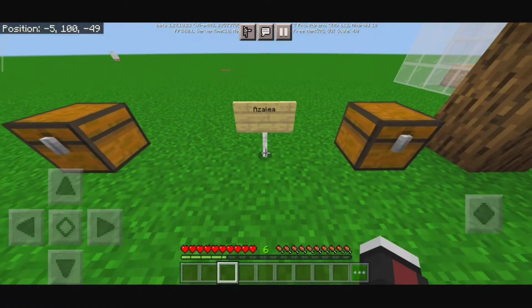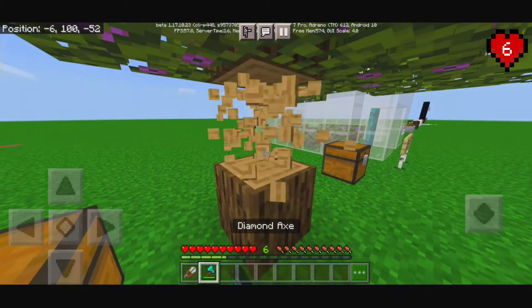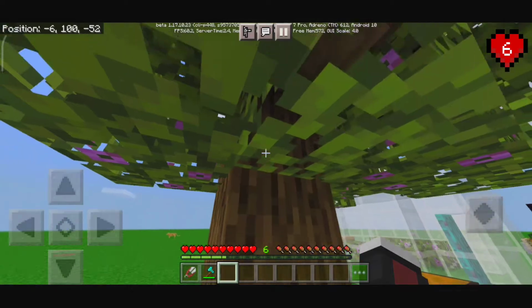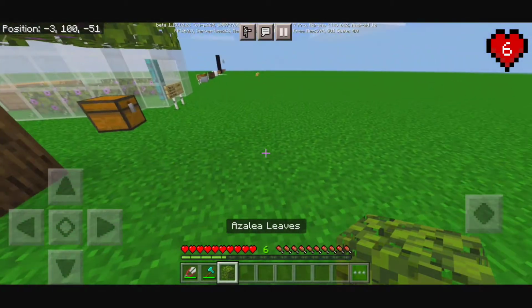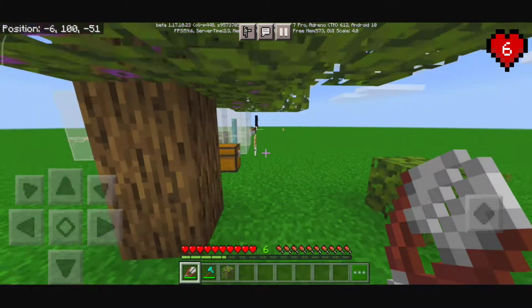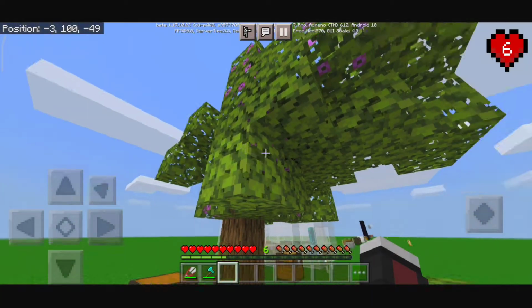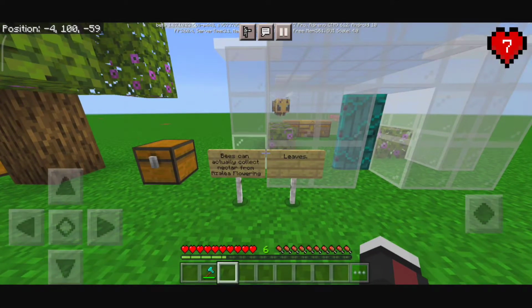Okay guys, so next we have Azalea. There are basically a few things you should know about the Azalea tree. If I break this log over here, as you can see, I have got the oak log. So the wood in case of Azalea is normally the oak log, but if you shear this leaf, you can see this is the Azalea leaf, so that is new. And also there is another type of leaf, that is the flowering Azalea leaves. So the wood is actually from the normal oak trees, but the leaves are new for this tree.